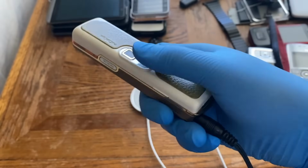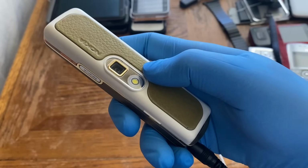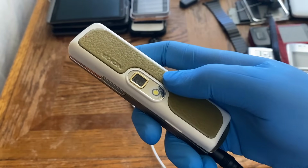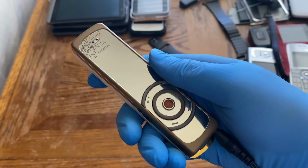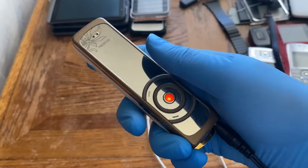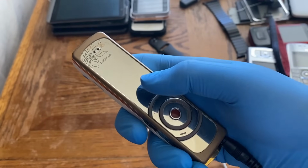So as you saw there, the photo and video samples were obviously nothing great, but they'll pass for 2005. Obviously, they were not the best in 2005. There were phones from Sony Ericsson and Nokia as well, which were much better at taking photos, but it will pass for 2005 is the best word I can say. So nothing too great there, nothing too bad either, again, with relevance to 2005. Obviously, there's no front camera. You don't even need to question that, but whatever.